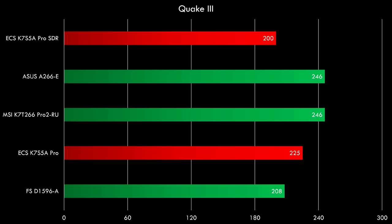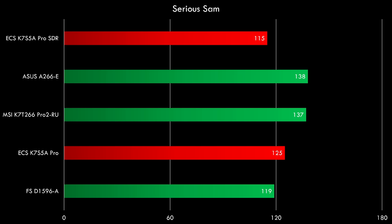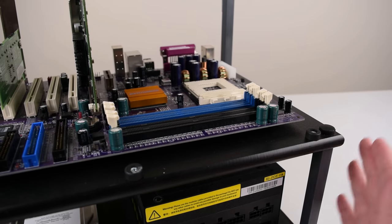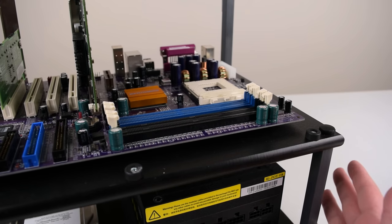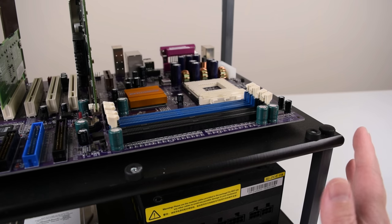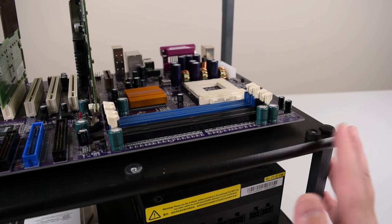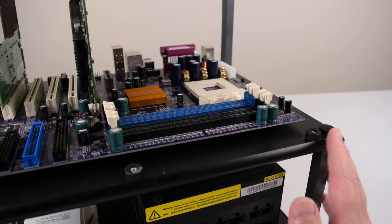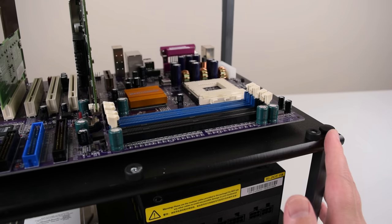And in Quake 3, once again, a little bit behind in terms of percentage, that's maybe 10-11% slower. In MDK2, we can see the same thing, and also in Serious Sam and in Unreal Tournament. So I was quite surprised how little performance loss we actually saw when switching down to SDR memory. Quite a lot less than what we saw on the Pentium 4. That machine really needs the memory bandwidth, and we lost quite a bit of performance when we used SDR instead of DDR.